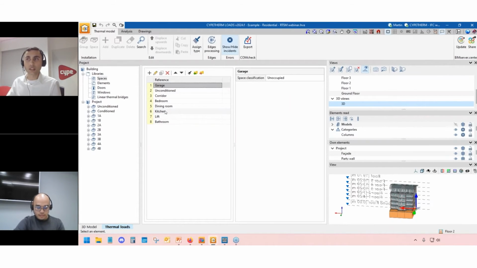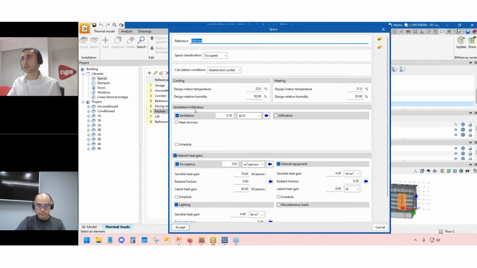If we want to edit one that is already there, we'll just click on the element and choose Edit. In this case, it is a space that we will heat and cool. And this is the place where we choose that, if we want to heat it, only cool it, or both, and to choose if it is a space in which we'll do actually something or not.